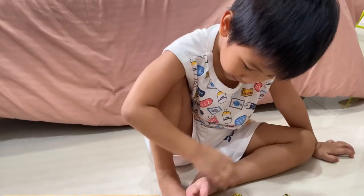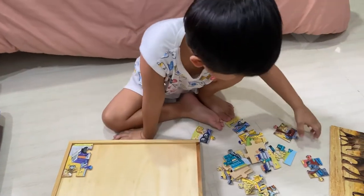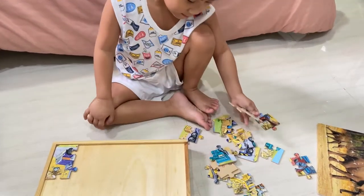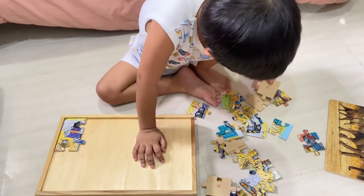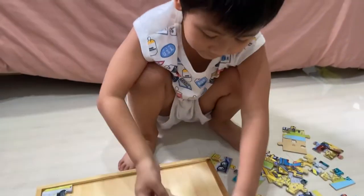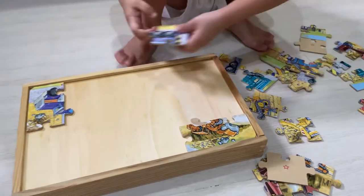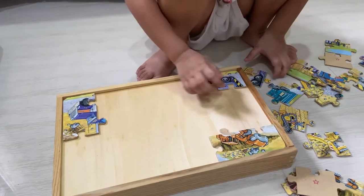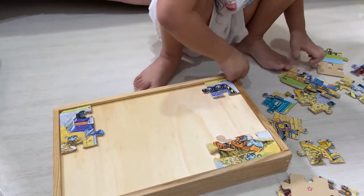What do I need? It needs feet here. Something with feet there. This excavator is so big. I wonder why it's so big. Oh no! Oh no! Oh no! Okay, I got it! Okay, I connect this, but something must fit here. This one's back here. This is long, long.